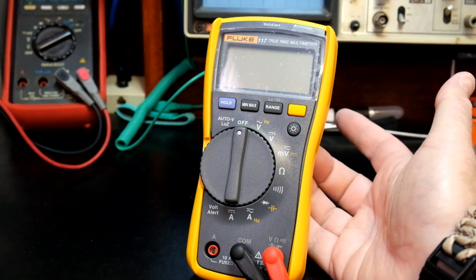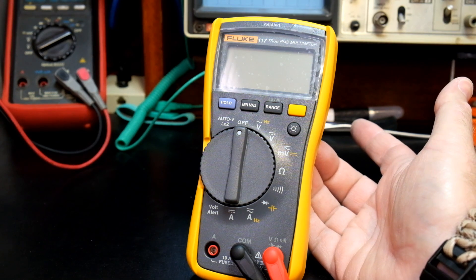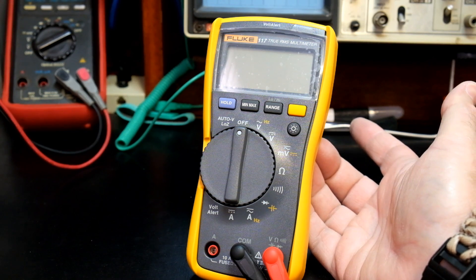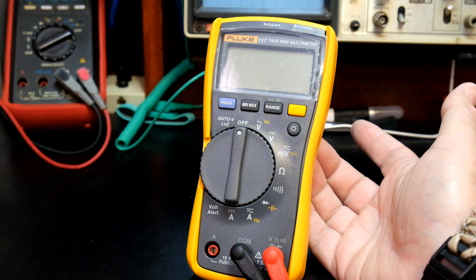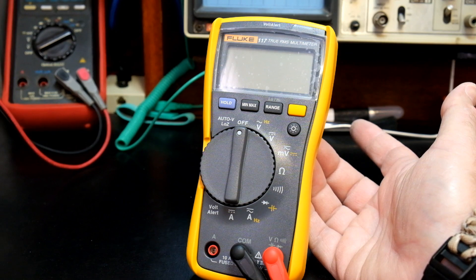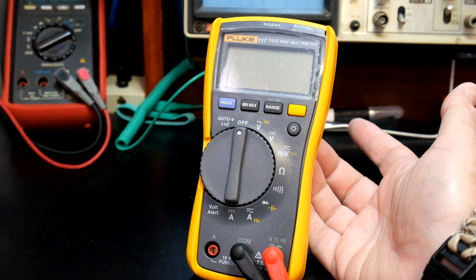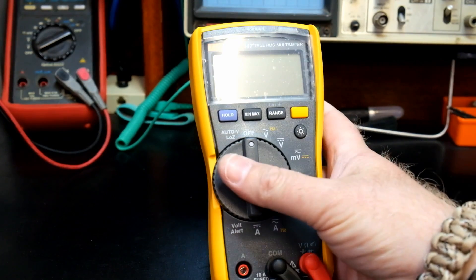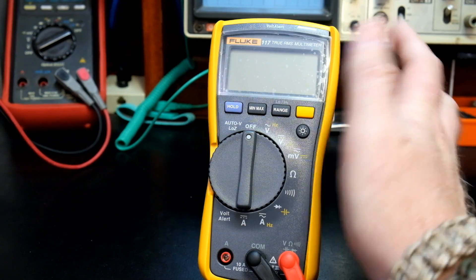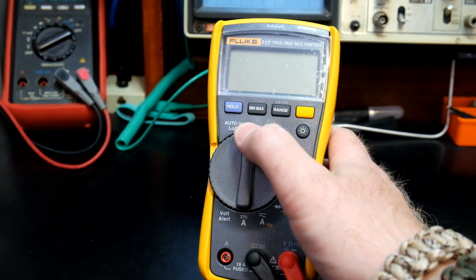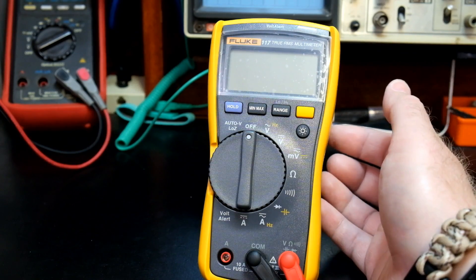So AC voltages, I'm not even going to worry about doing voltages of the 230 volts mains or phase to phase voltages over here, because it's going to yield the same results as the Fluke 113, which I'm now going to link to that video here. So you can see the Fluke 113 in action doing mains and phase to phase voltages. This meter will do exactly the same job. They are, for all intents and purposes, almost the exact same meter. The only difference is this one, the low impedance function is a separate function from everything else. Whereas on the 113, you only have one function for that.